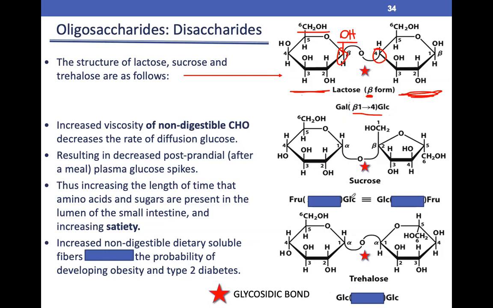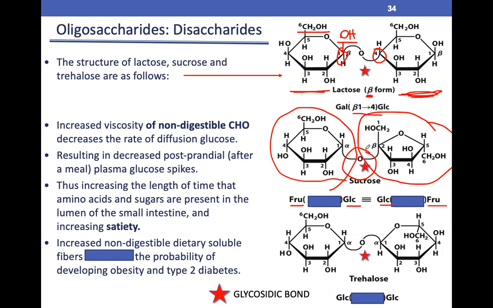Okay, so what about this one over here? Even if I didn't tell you, you should be able to identify that this is the fructose, because look at it, it's only a five carbon ring. But this one is the glucose. I want you guys to label it. You can technically label it two ways: fructose to glucose, or glucose to fructose. Just give me whichever one you want. How would I label this bond over here?